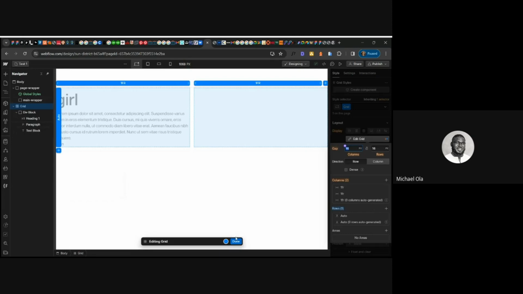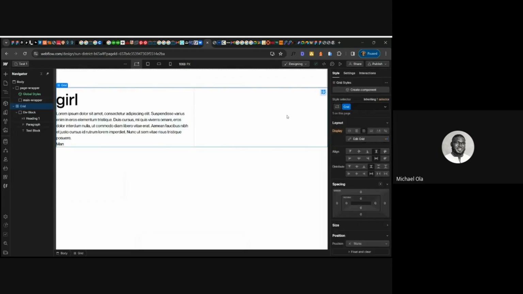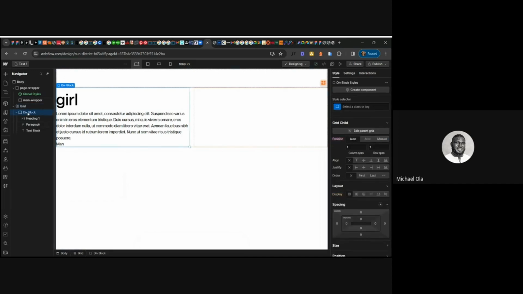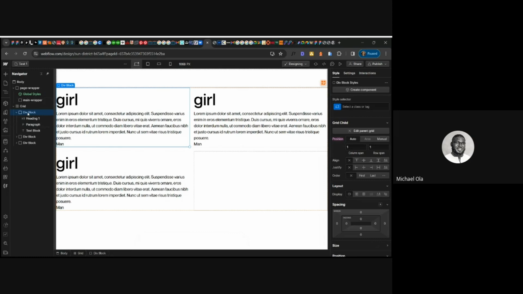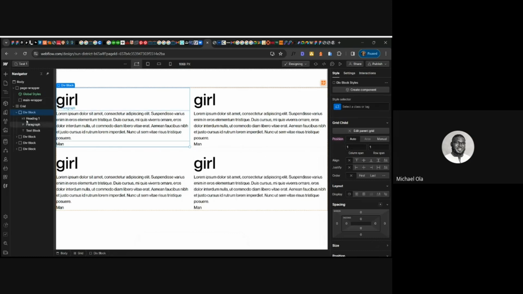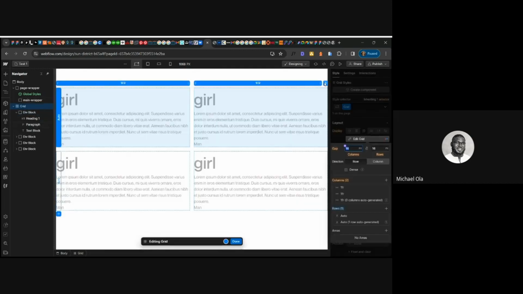Now, cases where, okay, I need to fill this item also, you don't just start typing your text, your heading, and your paragraph. If there are repetitive items, like I said, you can duplicate, and we have two grid. If you're going to have three, you can duplicate, we have three. Duplicate, we have four. Now, if you notice, I did not even give my div block a specific size. They are just going in form with the imaginary grid lines.